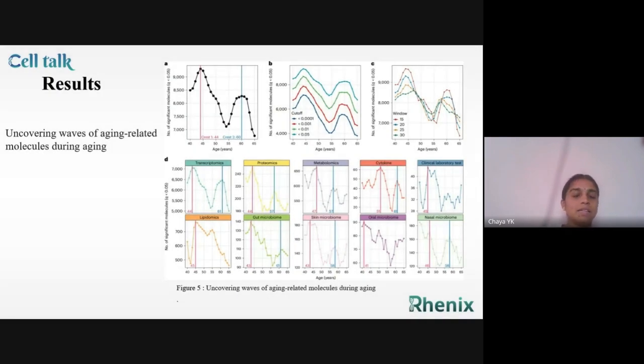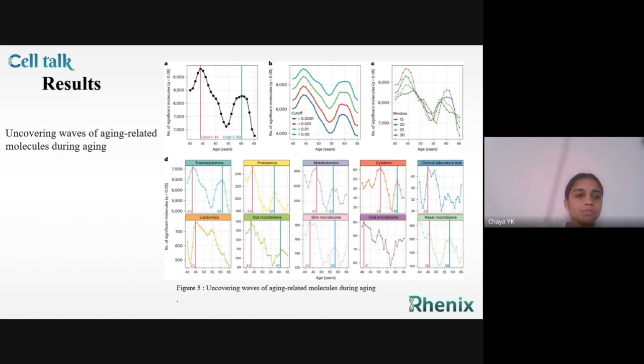And in this picture, scientists found two major peaks or waves in molecular changes at around 44 years and 60 years of age. These peaks show significant changes in molecules and microbes in our body. The peaks stayed the same even when they used different ways of testing, like changing the data cutoffs and using sliding windows. When they mixed up the ages in the data, as a test to check randomness, the peaks disappeared. This means the changes are truly related to age.